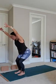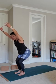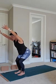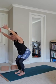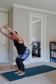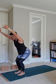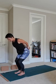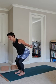Again, option to bring your hands to your heart, maybe onto your hips. Whichever arm position you choose, we're going to try to keep the shoulders nice and relaxed here. Belly's engaged, so gently draw the navel to your spine and see if you can find a little bit more length all the way up through the crown of the head. When you're ready, we're going to bring the arms behind, interlace the fingers, maybe with the other index finger on top this time. Roll the shoulders back and down and see if you can lengthen along the arms.